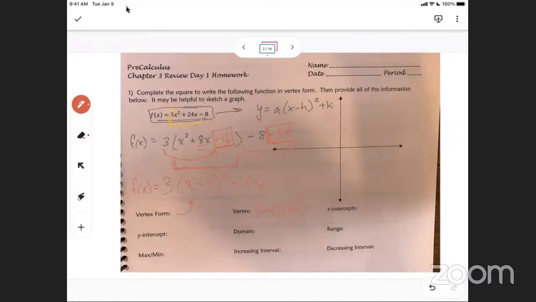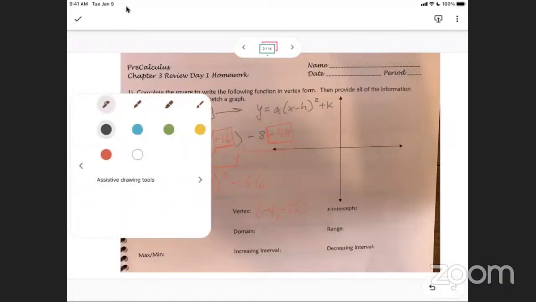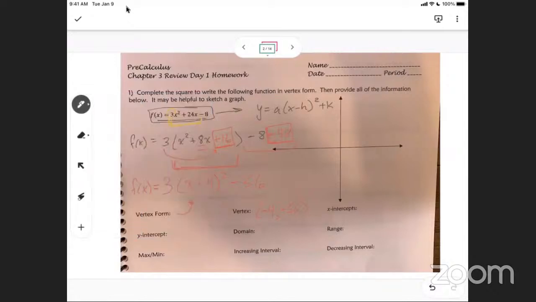The x-intercepts. Now this is nice for finding x-intercepts as well. I'll do that. I don't have a ton of room, but I'll try to do it right here. So to find x-intercepts, I set y equal to 0. And you can kind of do that in your head. I'm first going to add 56 to the other side. So I'm going to write 56. And then I'm going to divide both sides by 3, because that 56 would be gone, right? So divide by 3. Are you following what I'm doing? Yeah. So divide by 3.